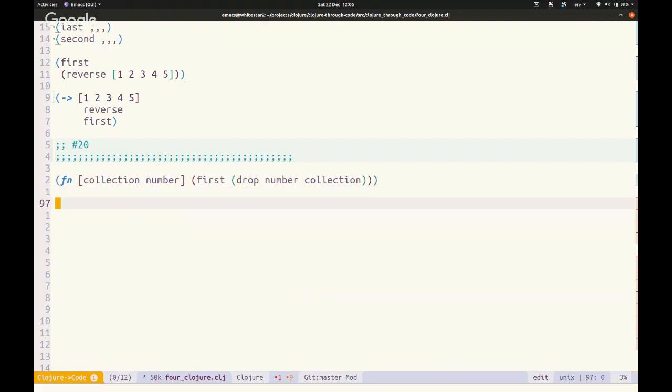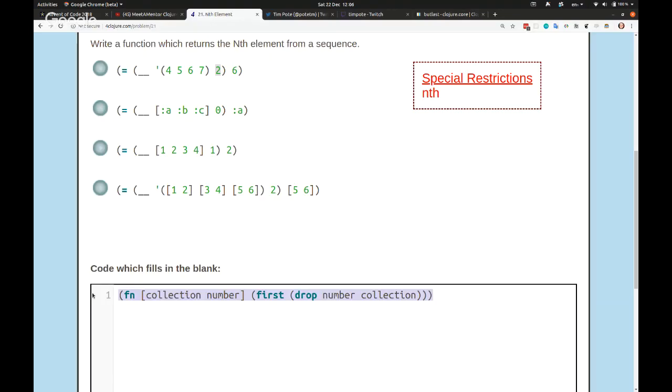Okay, so let's have a look at drop. What does drop do? We've got a collection. What do we need for drop? We need a number and a collection. So let's do drop 2, and then our collection is that.